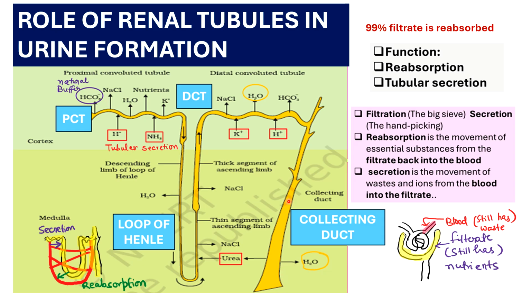Next, come to the collecting duct. What's happening here? In the collecting duct, water is also reabsorbed. It is the main segment responsible for concentrating the urine. Some of the urea also diffuses out from the collecting tube, and that is mostly in a passive manner. Whatever water is reabsorbed in this collecting tube takes place under the influence of the hormone ADH. Let us now look at the function of renal tubules in the tabular column.